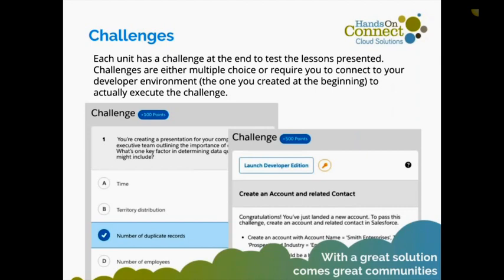When you click on Launch Developer Edition, if you don't have one, it will walk you through the process of how to acquire one so that you can complete the challenges. And in order to get your badges, you do have to complete those challenges and process through to show Salesforce that you've mastered that skill.